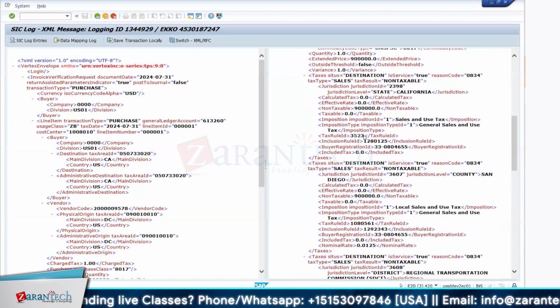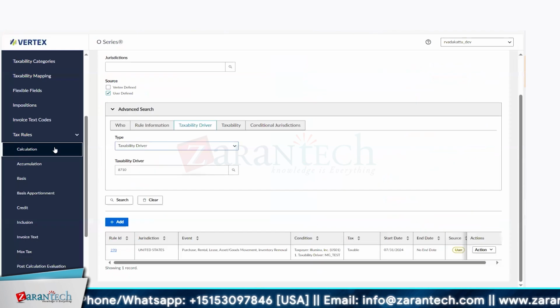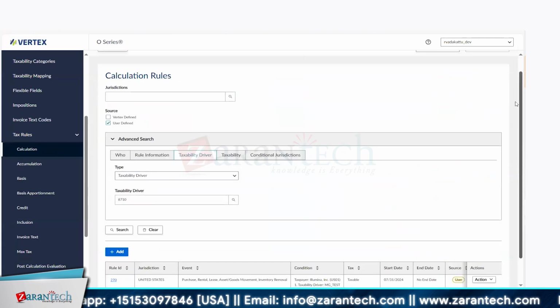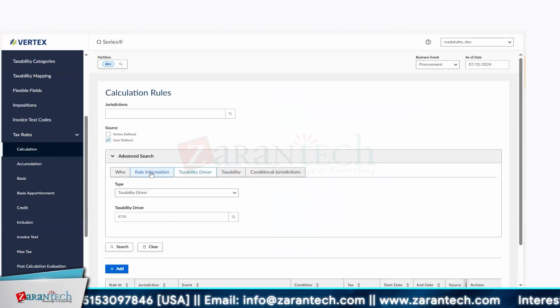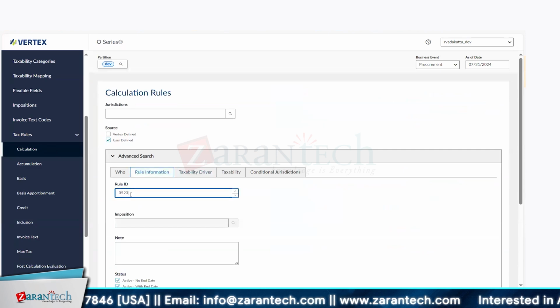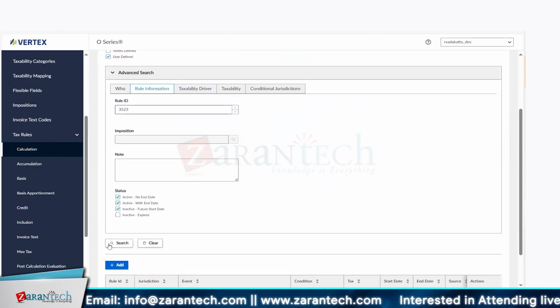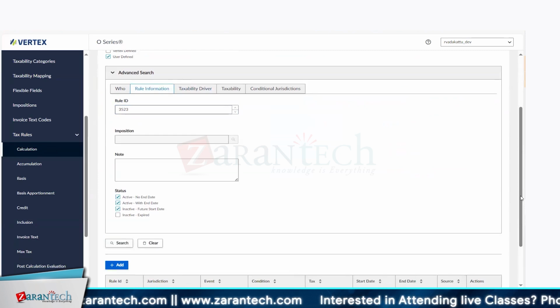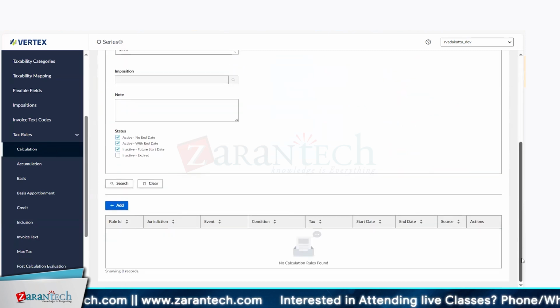So these are the standard Vertex category mapping rules. 3523 is getting triggered, right? So I will go here. Calculation. Rule information, rule ID. Oh, there is no rule?